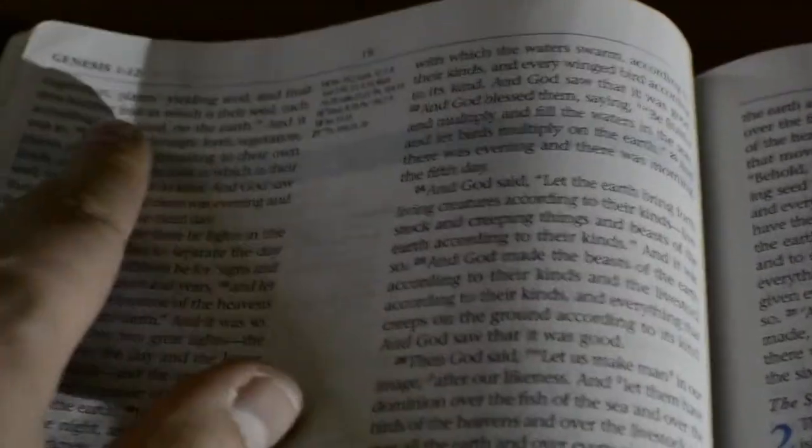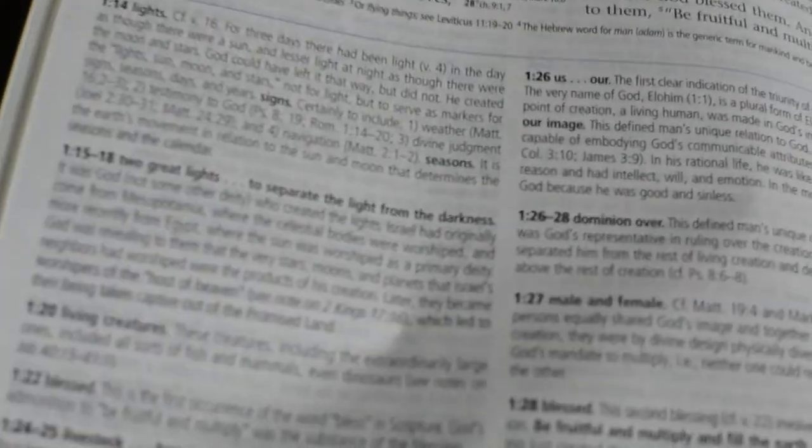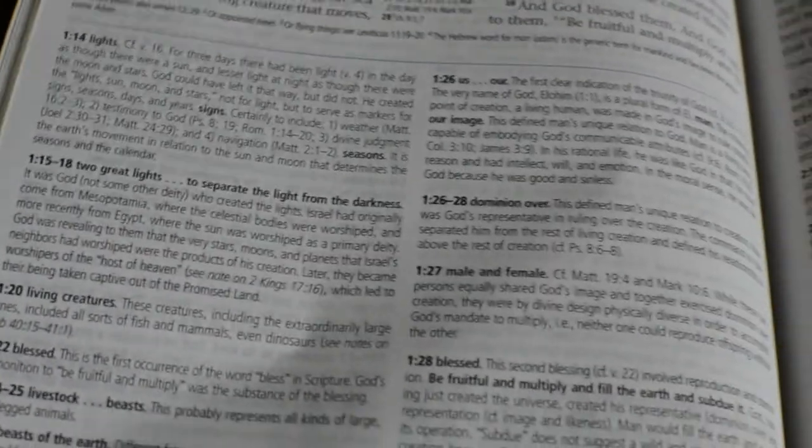And here, you can see the commentary down the bottom, very readable. We have a two column layout with center references right in the middle, and the commentary on the scripture down below. Very readable. I really like this. It has some highlights in blue, as you can see there. Plenty of room in the gutter, but amazingly in the outer margin, I don't know why it is so narrow.